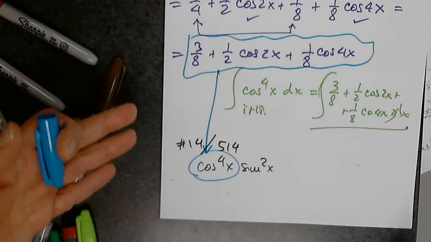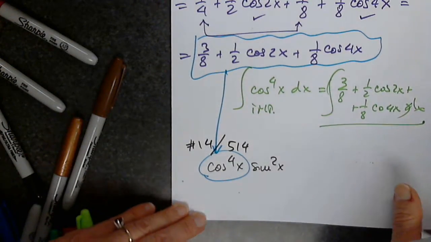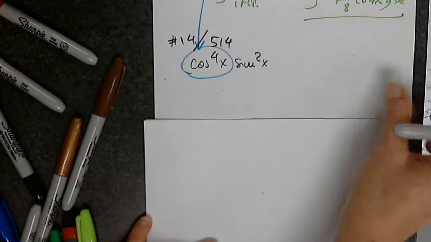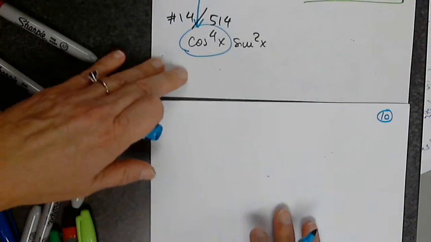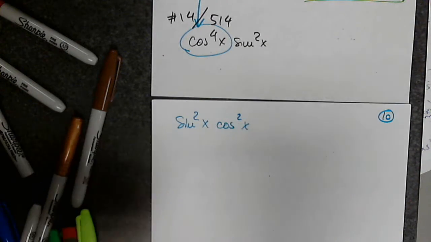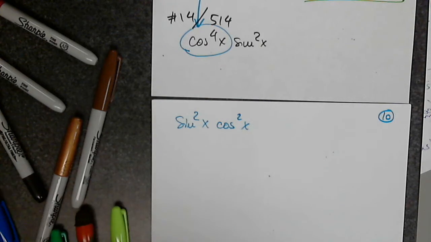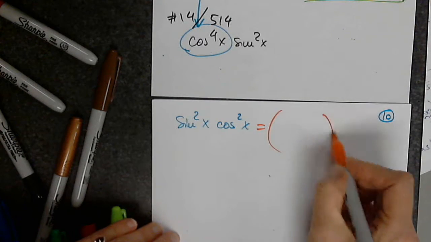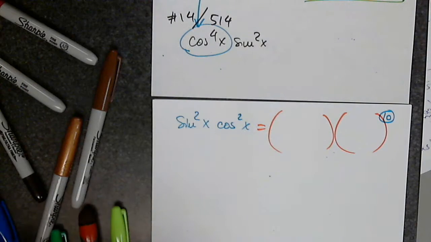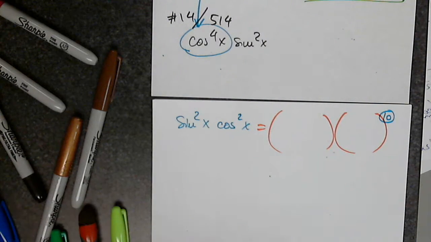Or we can choose another problem so we can start from scratch. Let's make one up. Allow me to make one up. Okay? Good. So let's say sine squared times cosine squared. Ready for this? Okay. Sine squared. It's the same formula, but with minus. The same formula we just used a minute ago, but with minus.